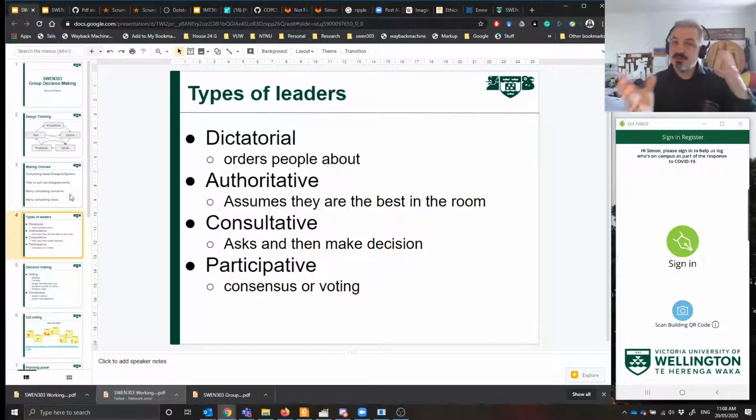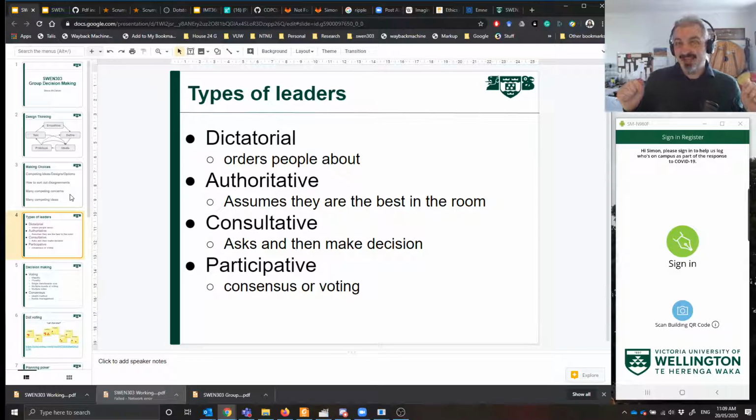So there are pros and cons across all of these leadership styles. In fact, some say that the most efficient style is a dictatorial style, right? Because there is no need to consult or discuss or have all of that additional time where you get people on board. You just demand things and things get done.